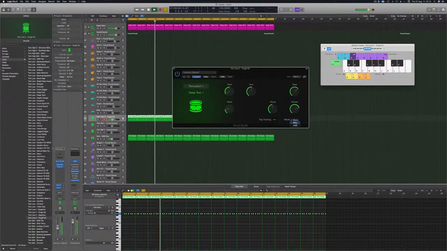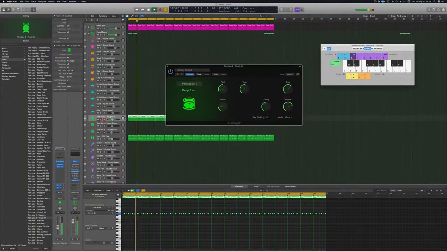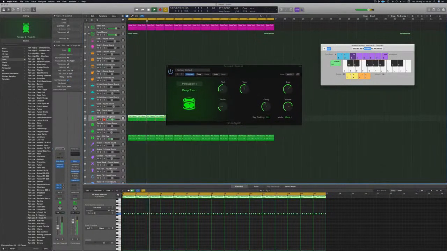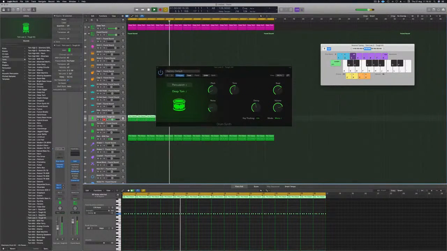Mono, poly. So this again is something I didn't anticipate, that this is like a drum synth. I've never seen that, just discovered it right now with you guys. So what happens when you make music, you discover things. I definitely like the tone of this, it sits very well at the top of what we got.